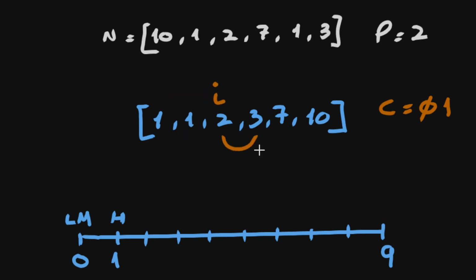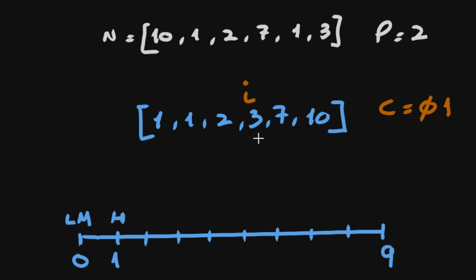Now we have 2 and 3. The difference here is 1. 1 is greater than 0. So we are not updating the count. And instead of moving I 2 steps, we are moving I only 1 step. Why? Well, because this is not a valid pair. But this might be a valid pair, so we need to check this. That's why instead of moving I 2 steps, we're moving I 1 step only in this case.